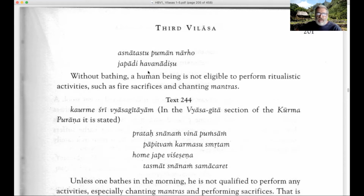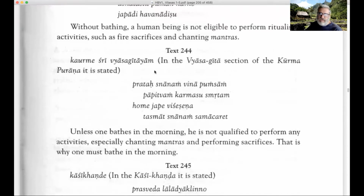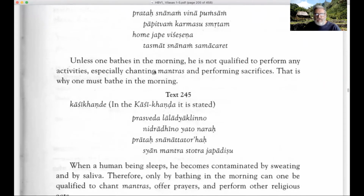Here it's specifically mentioned japadi havanadishu. So it means japa and havan: japa of a mantra, chanting of a mantra, or havan, fire sacrifice, should be done only after bath. Text 244 in the Dasagita, again from the Kurma Purana, it's stated: Unless one bathes in the morning, he's not qualified to perform any activities, especially chanting mantras or performing sacrifices. So again, same thing that was in the previous sloka. That is, one must bathe in the morning.